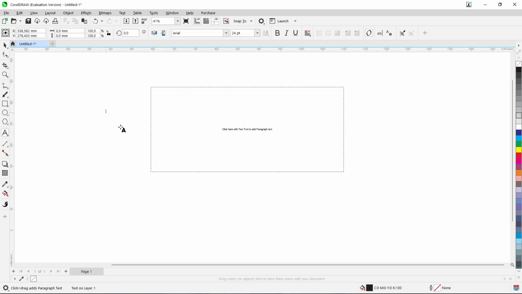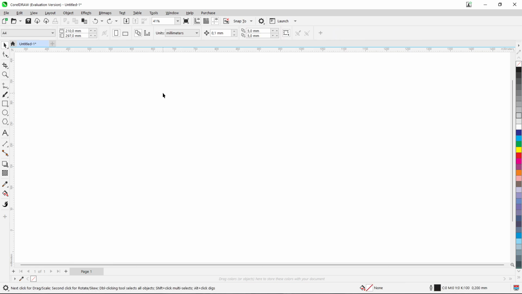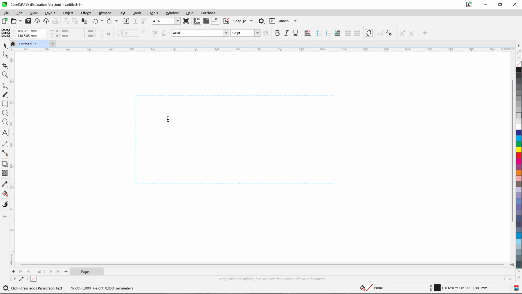Now, from here, you can actually draw the rectangle where you want to add your text like that, or you could just click, that's also going to work. Now, whenever you do that, of course, you have yourself your text box. You can start typing in whatever you want. So I'm just going to type in hello, but by default it's going to be very small.